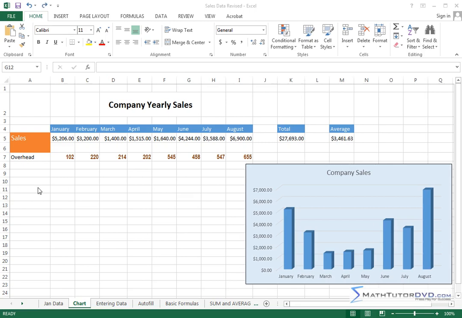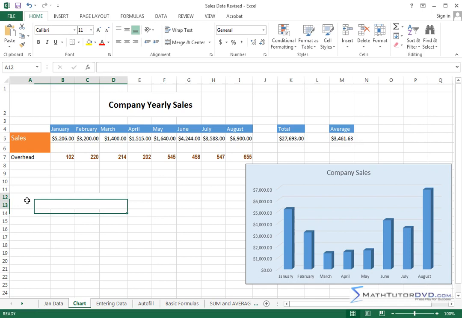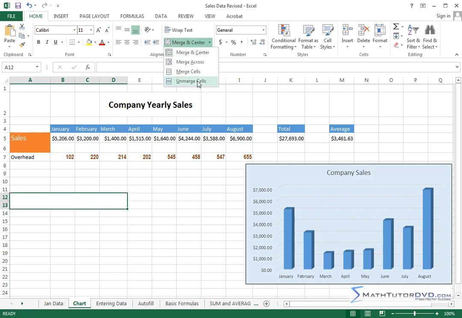And by the way, you can in general merge as many cells as you want. If I want to take all 8 of these cells and merge them into one cell, I can click this drop down button. I can just merge the cells. I'm not centering any text or anything. I can just merge them, and all of these cells become one giant cell. So here we have A12. There's no B12 or C12 anymore. Those are all merged together. And in order to unmerge them, I can hit this drop down and hit unmerge cells.